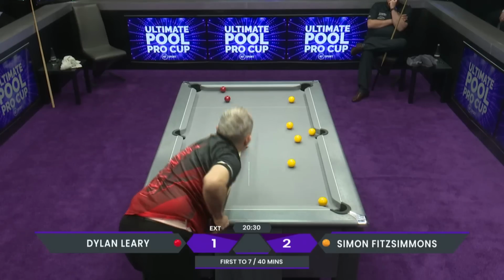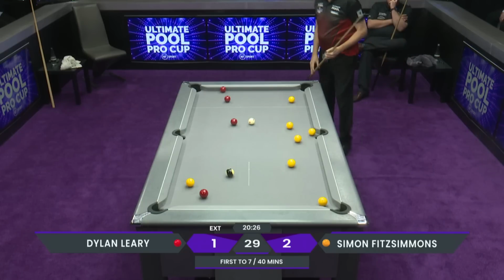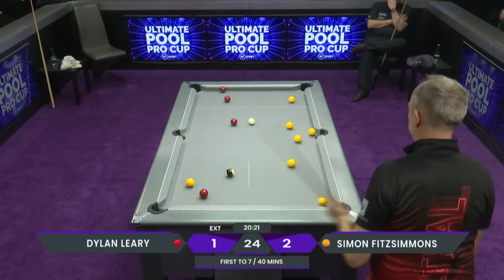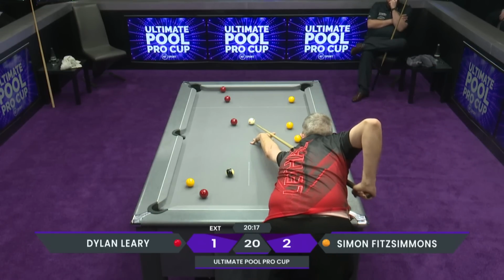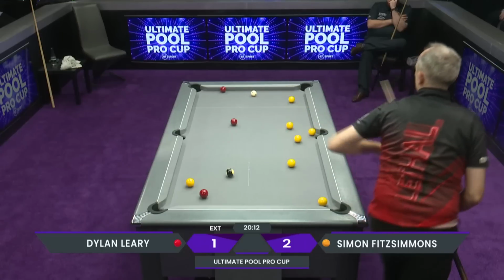It's been a bit of a turnaround from the opening two frames where Dylan was making the mistakes and Simon was mopping up. Simon's now made a few mistakes of his own, allowing Dylan into this match. Yeah, perhaps in the back of his mind he's still reliving that yellow. He snookered himself.